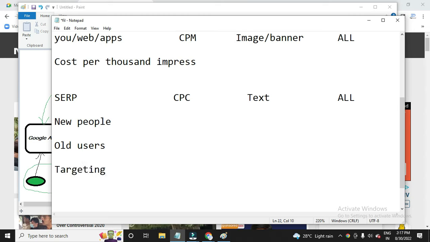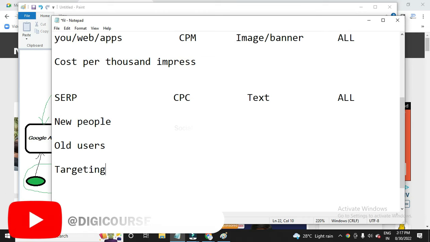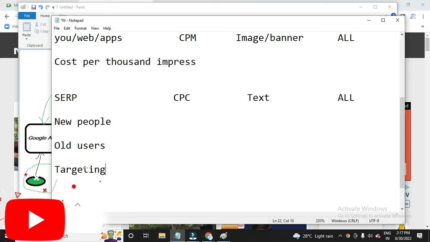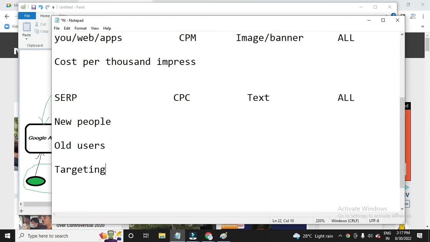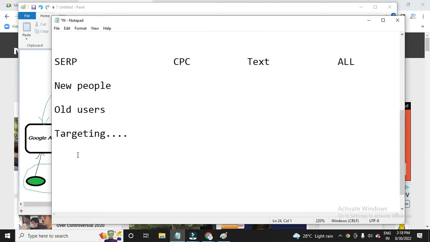You have to target properly. When you do proper targeting, only then can you get some benefits with the display network, guys, otherwise no. What type of targeting? We have various types of targeting in the Google Display Network. As you know, the common one is location. We can target people based on the location they live in or stay in regularly. And we can also target people based on keywords.